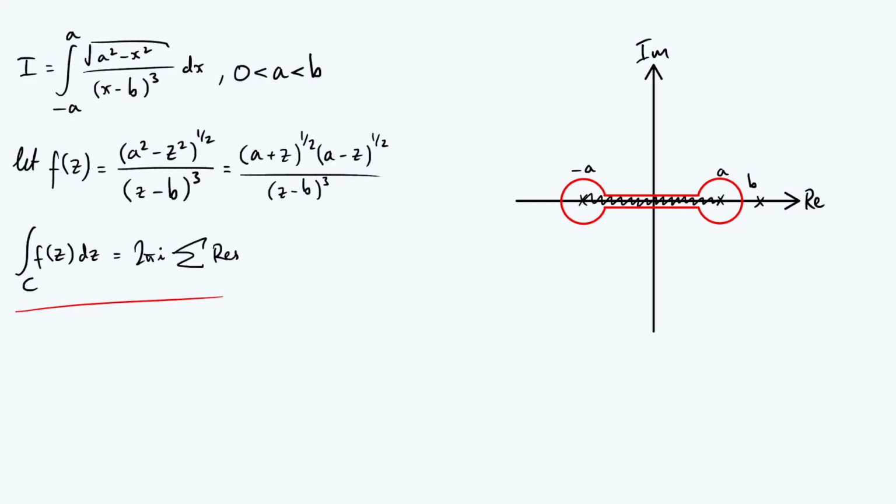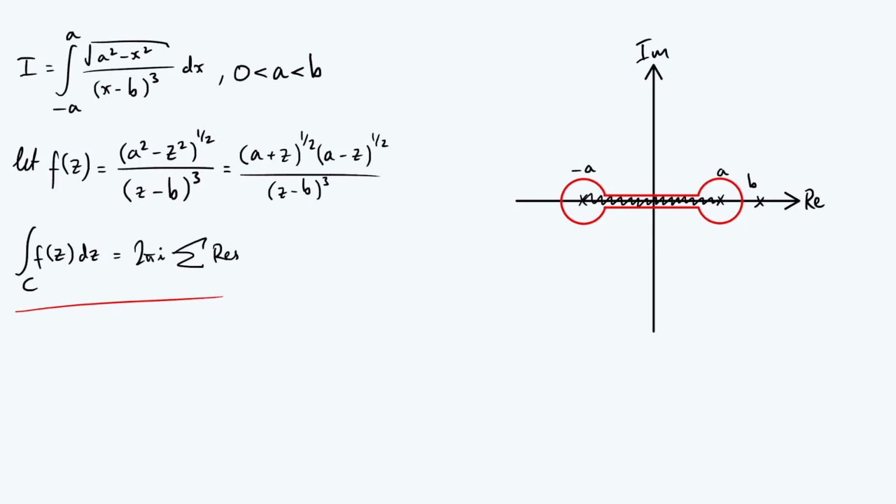So as a first attempt at coming up with a suitable contour, let's try this, where we integrate over that portion of the real axis, or the portion just above the real axis and just below the real axis, as we discussed before, and then we close up the curve with circular paths centered on the two branch points minus a and a. It turns out, however, that if you try to apply the residue theorem to work out the value of I using this particular contour, you end up concluding that I equals 0, which is definitely not right. I is non-zero.